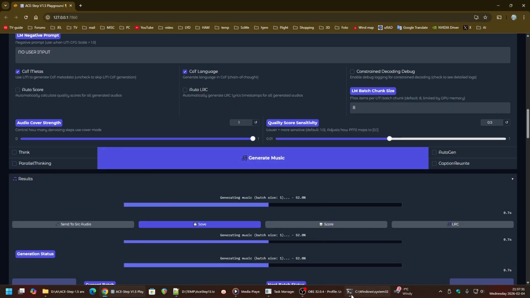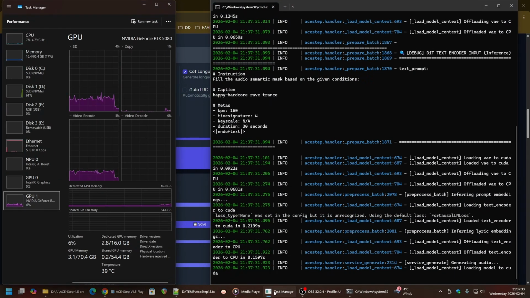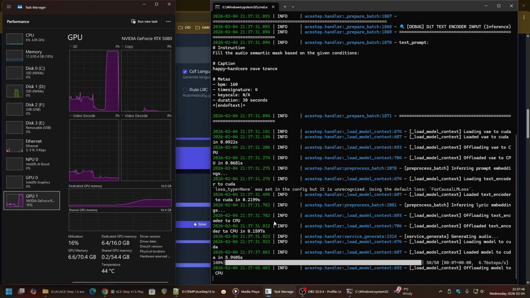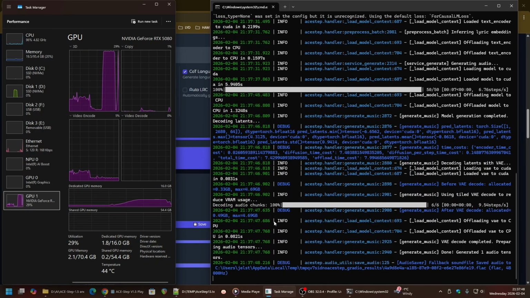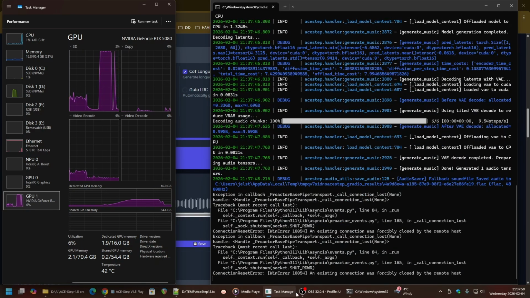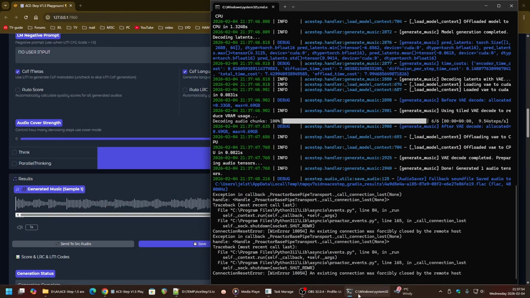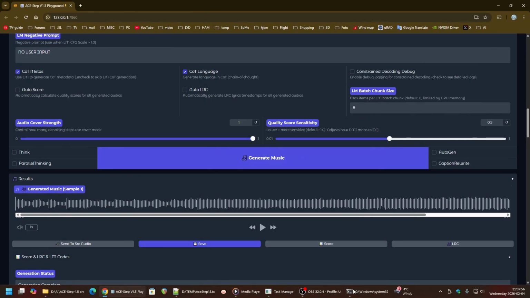To the text I've written. If you leave those on, it will rewrite the style to embellish it a bit more. And you can see now it's still pretty fast, 7 steps per second, and doing 50 steps. And this is not an error. The connection reset error is not an error. It's just because it's done, finished with the generation. So you don't have to worry about that.